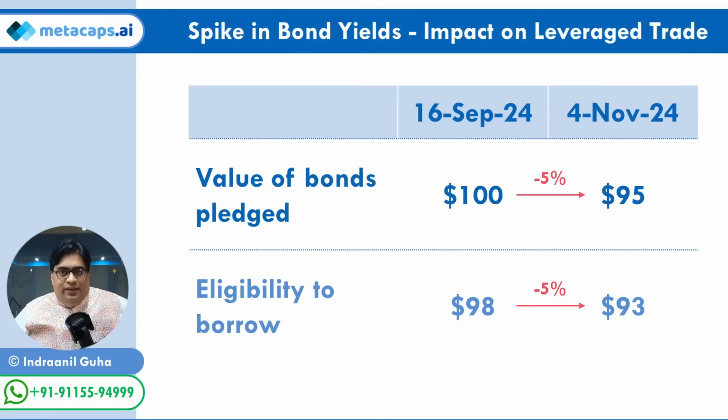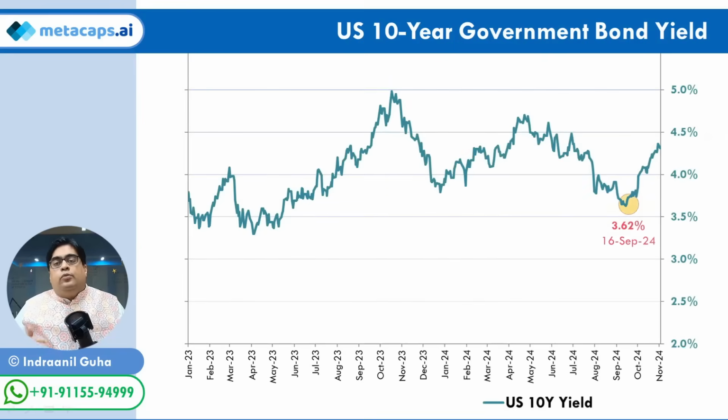And that's why when this FII gets a margin call, the logical thing to do would be to first liquidate his riskier investments, which are his investments in emerging markets like India. And that's why whenever you get into situations where there's a big spike in bond volatility, the scale of sell-off in emerging markets such as India always tends to be higher than the scale of sell-off in markets like US. Now coming to the most important question.